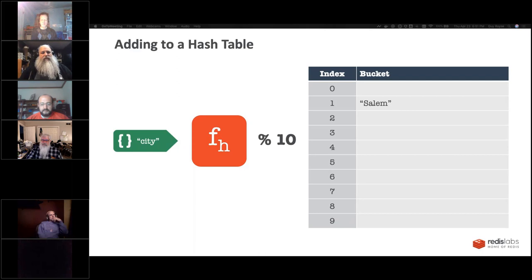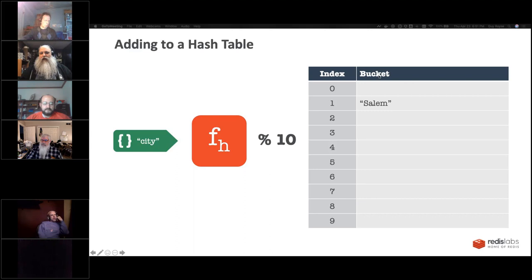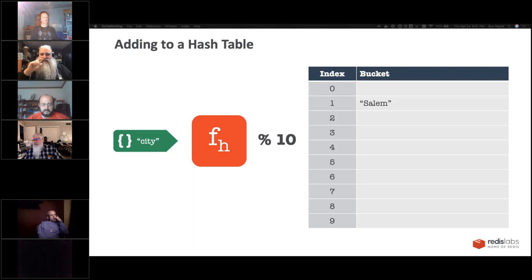A hash table takes advantage of this hash function. When you give it a key, it uses a seed and that key to generate a hash. We then take the hash value and do a modulus against the size of the table — an array with buckets. That modulus gives us the index into the array. So if the hash spits out 65,535 and we modulus by 10, we get five, and we put the value in position five. This gives us fast, direct, constant-time access, at the cost of a sparsely populated array.